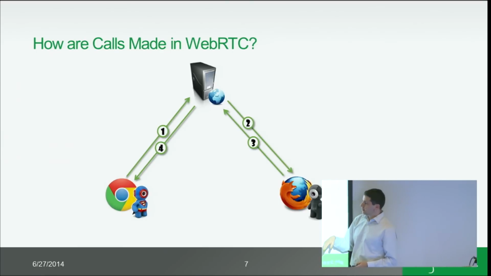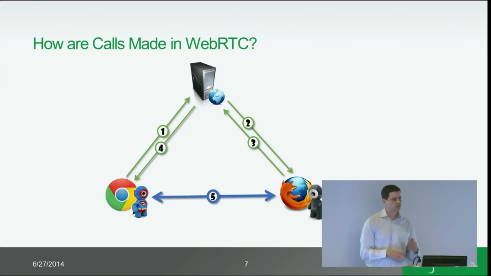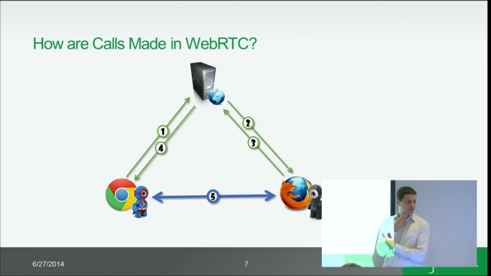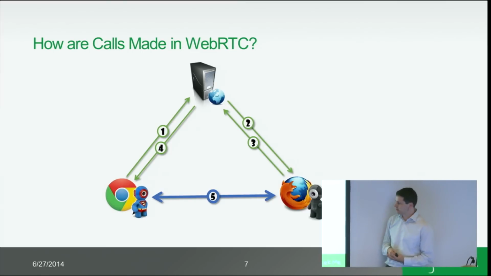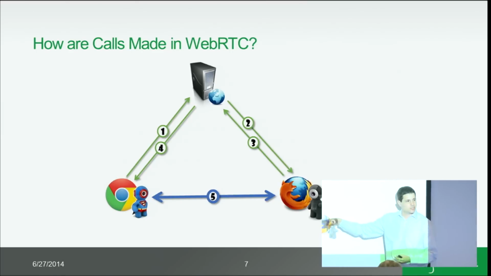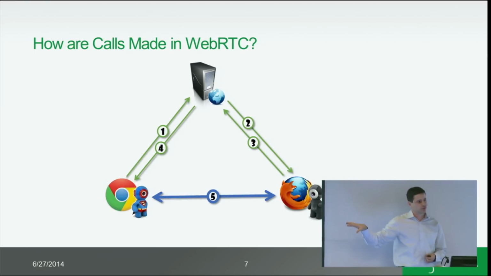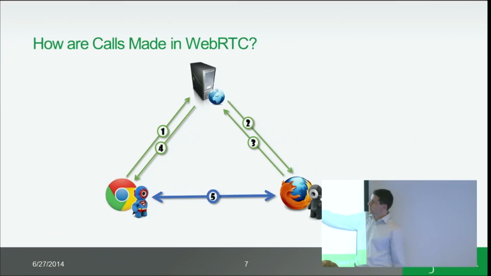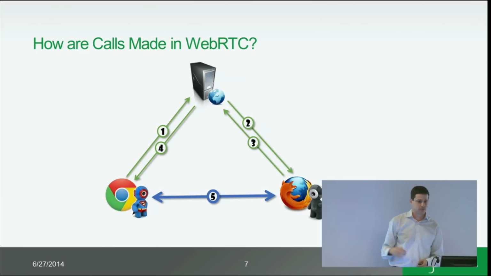Once that happens, the magic begins, and we've got this line over here that can send any type of arbitrary data. It can be voice, video, or something else. Those of you that know voice over IP look at this and say, well, that's it. We know how to do that. Nothing new here. But if what you're doing is web browsers and HTML code, you look at that and you say, well, I could never send a message directly across browsers. This is fundamentally different than how browsing or browsers worked up until WebRTC. And this is something we need to remember. Now, what goes on 1, 2, 3, and 4 isn't necessarily WebRTC. It's just signaling, which isn't a part of WebRTC. Again, we'll see that later.